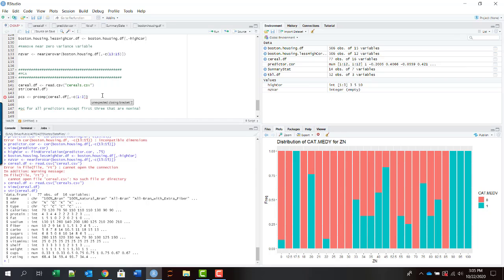But here there is one problem, and that is some of these variables have missing values. Say for example here, see there is a missing value there. So we need to specify what to do with missing values. So we have to say for the data set, na.omit, so that's our missing value handling.